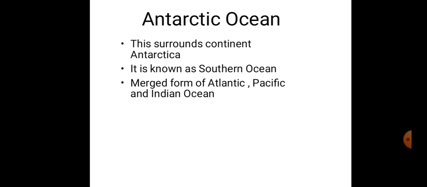Oceans provide us with fish and other marine life. Different marine life we are finding only in oceans, not in the ponds or rivers. Ships and boats travel from one continent to another through oceans only, because ships and big boats are big, which cannot travel on the rivers.